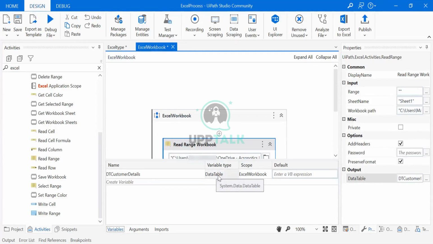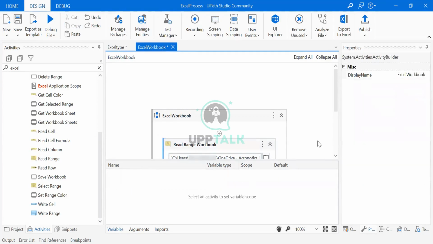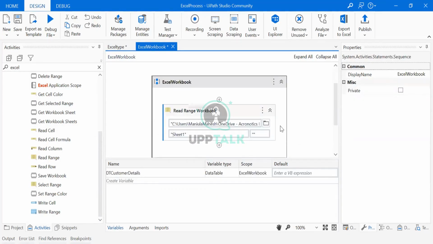Why is it a data table? Why not a string? A data table means data in a structured format, an intersection of rows and columns.